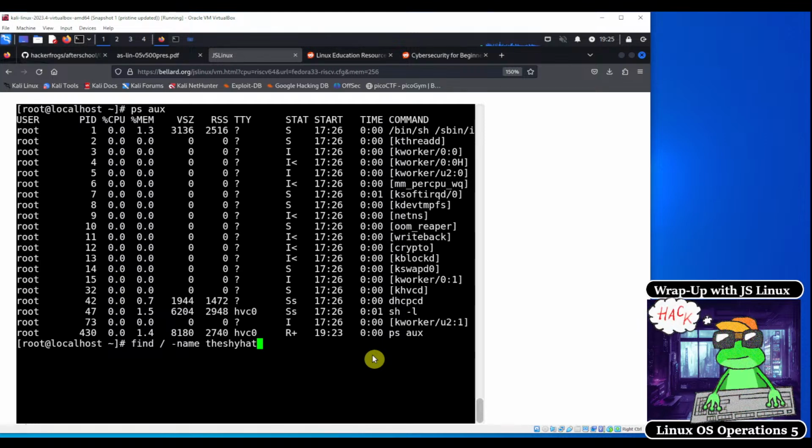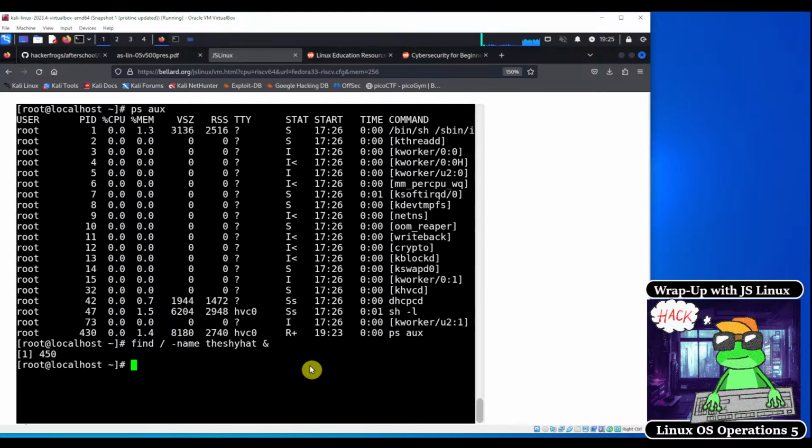So this doesn't exist, and we're looking in the entire file system over here. And I'm going to run this with the ampersand in order to be able to use the console after I've started running this program. So I'm going to run this, and when we run it, it tells us that this is the process ID number that was created when we ran the command.